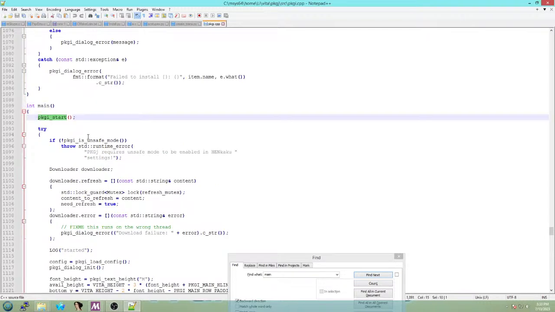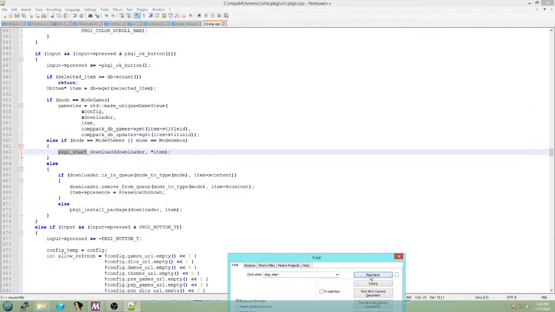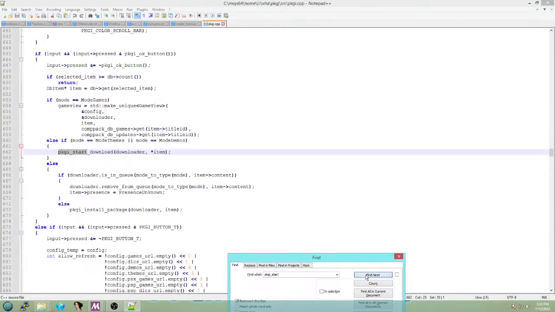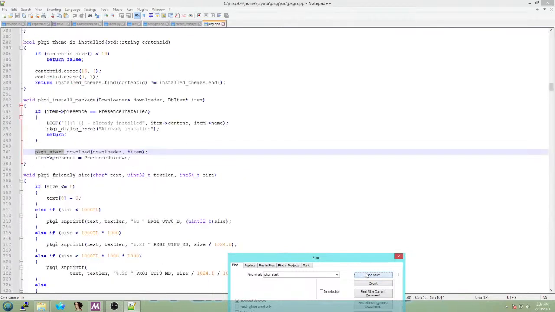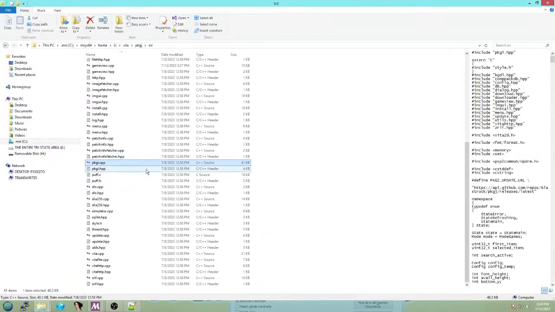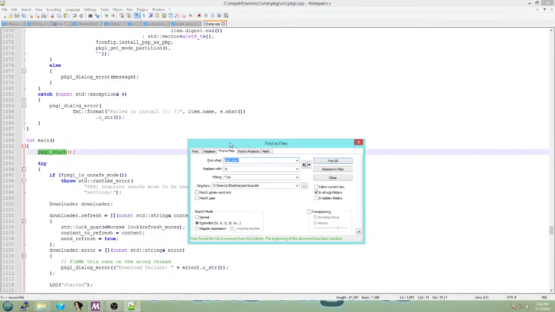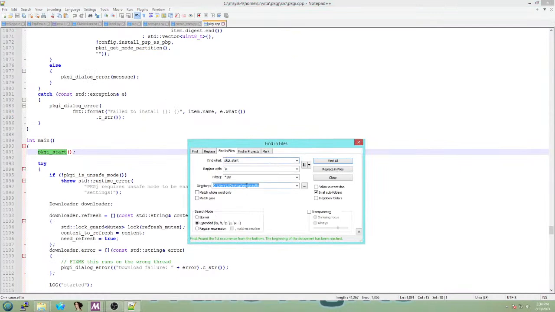So they call pkgi_start. Let's take a look at pkgi_start. No, I can't find pkgi_start in here. Where is that? If we just search in files, pkgi_start.